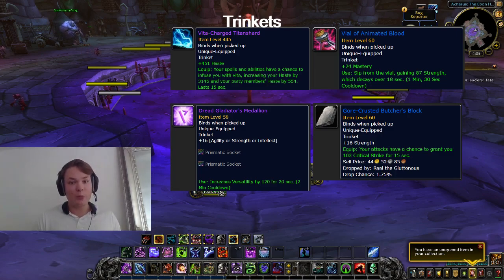For Mythic Plus, I would recommend Vita Shard, Titan Shard plus Vial of Animated Blood. Those two are going to be a great combo, which will fit pretty much every situation very well.